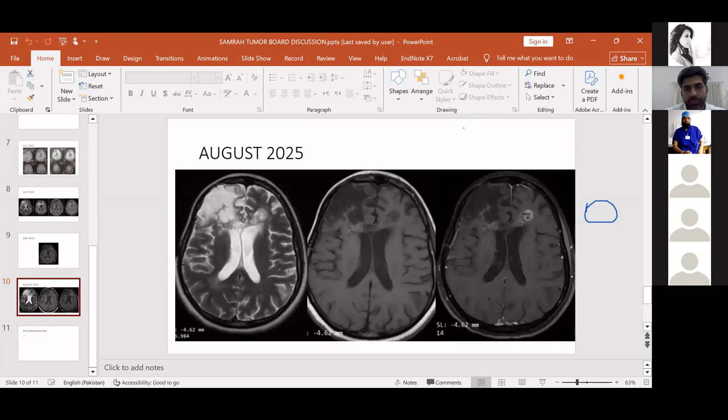I am not sure. My colleagues in radiation oncology, after 2 years, will certainly like to know whether this area was incorporated initially in the radiation field. Otherwise, temozolomide will have to be restarted for sure. So the idea is that first we need to get a biopsy of that area to confirm the grade of the tumor.